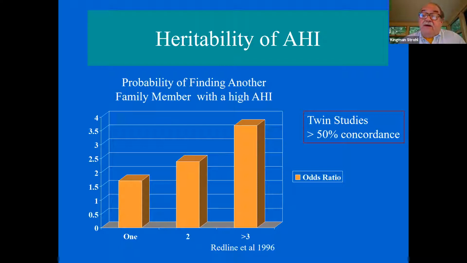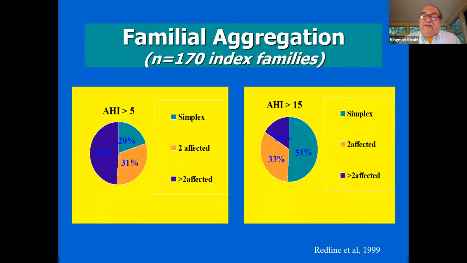In the twin studies, comparing identical twins versus non-identical twins versus unrelated people, you found that about 50% of obstructive sleep apnea found in any particular adult age group was associated with some sort of genetic predisposition. Now remember, if you took everyone with sleep apnea, the sum total can be thought of as related to two features: your genes and your environment. So if it's not genetic, it's environmental. So 50% was environmental and 50% was genetic. The familial aggregation changed according to whether you had an AHI of 5 or an AHI of 15, but it was still there.